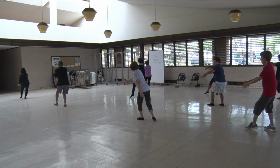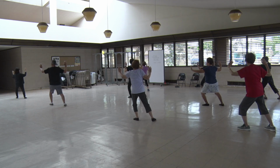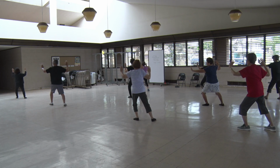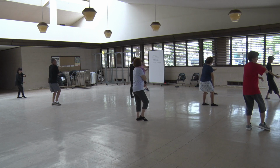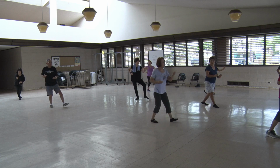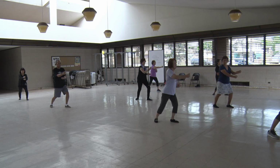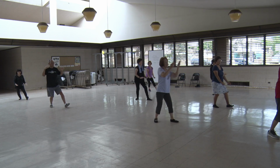Up, 2, 3, out, middle. Use your core to get that stretch. Sit back, twist, shift weight, spin out to deflect. Bring in the parry, and then the punch. Strip the guy off, roll back, sit down, push him down.